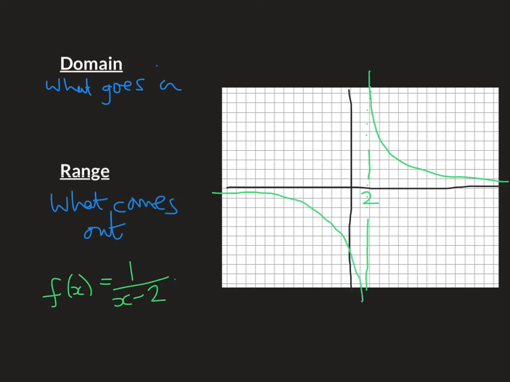All right, so here, the domain, well, it's anything, so x can't be 2. It's everything else, but x can't be 2. With regards to the range, hopefully, even just from looking at that graph, it's never going to hit this line. And that makes sense. 1 divided by something is never going to be 0. It's going to get super close. Say that x was a billion, well, 1 divided by a billion is going to be tiny, 0.00001. However, it's never going to actually be 0. So f of x is just never going to be 0. So that's just a brief reminder about what the domain and the range is.